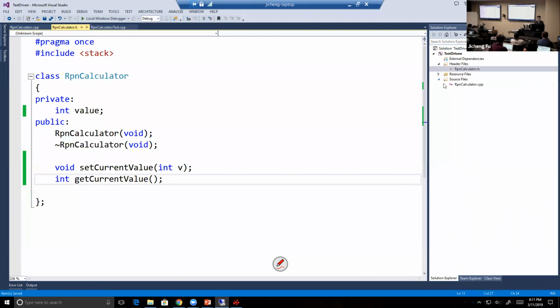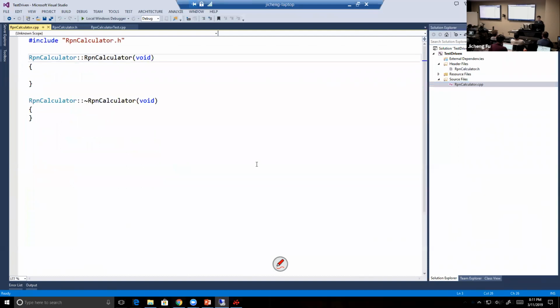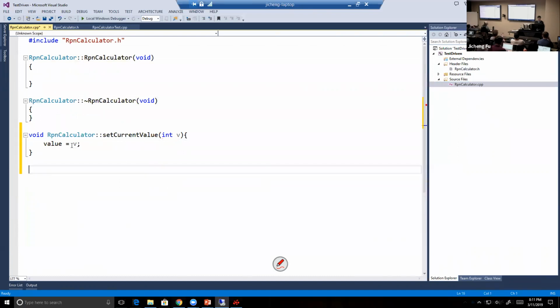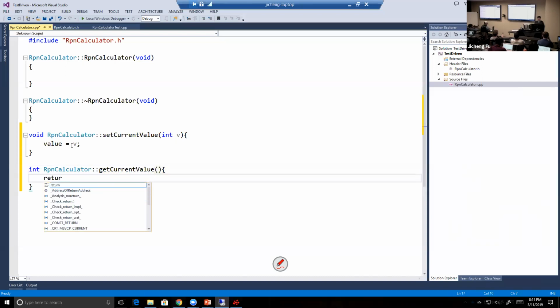Then let me start to implement it in the RPN calculator. First, void set current value. Value is equal to it, it's easy, right? And okay, get current value: return value.